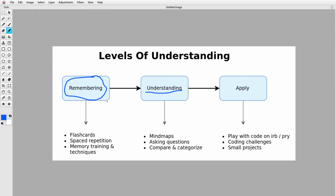And when you're learning, notice these things. Is it that I can't apply this? Or is it that I don't understand it? Or maybe is it that there are parts that I don't remember? There's some concept I don't remember. Maybe I don't remember the syntax. If you don't remember the syntax for something, like an if statement, then you can't possibly understand how to use an if statement, right? So I know it sounds kind of simple, but this is what, for a lot of people, keeps them stuck in the way of learning something.